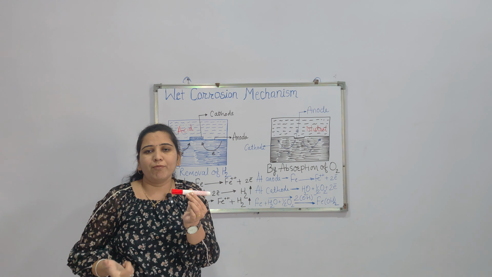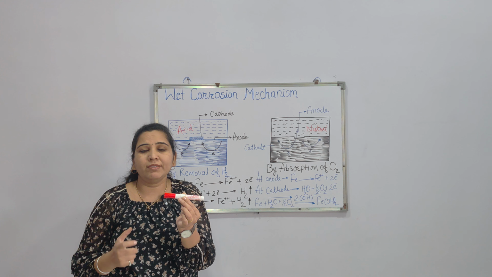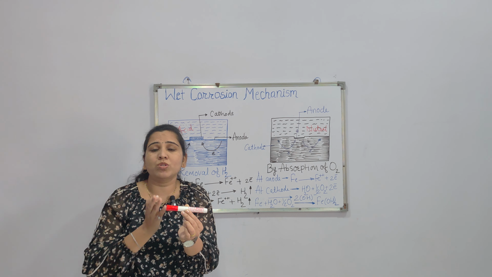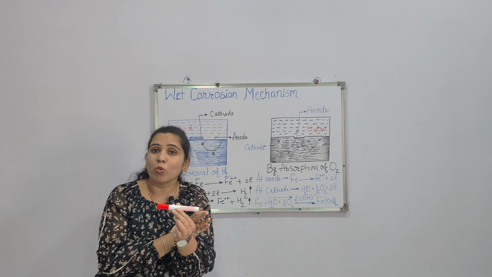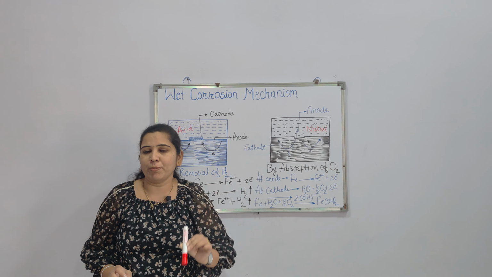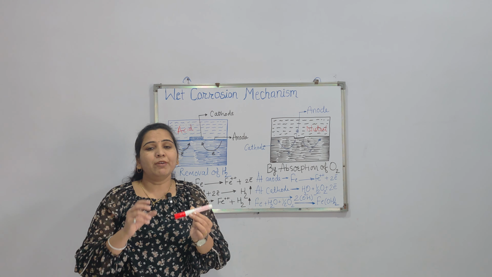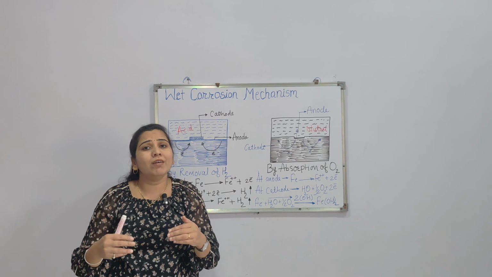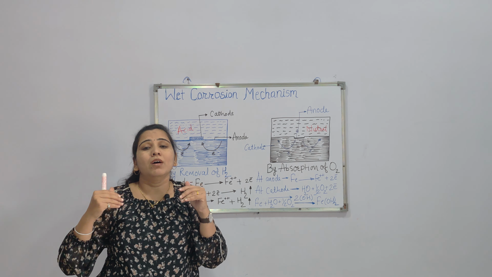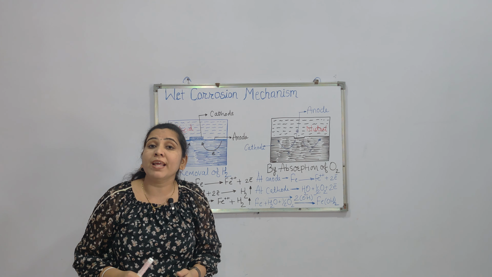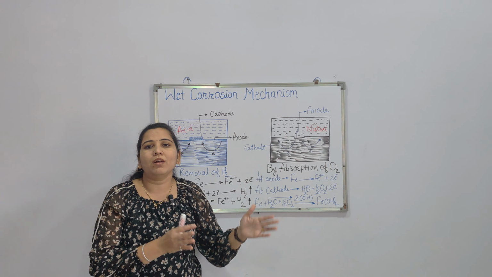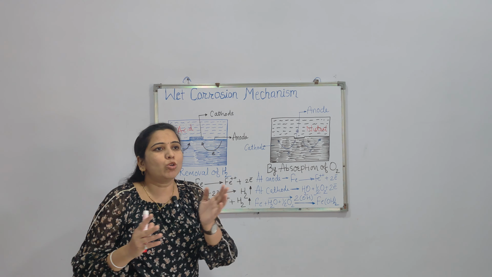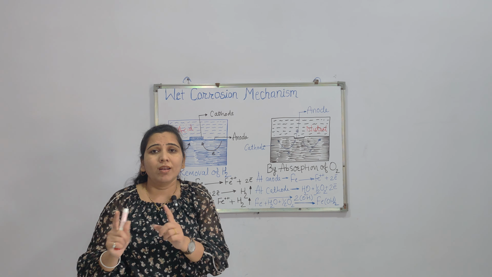One area will act as a cathode and the other will act as an anode. So in this way there is a formation of two separate areas, and when they get the characteristics of cathode or anode, they will react like that and carry out the same type of reactions. If it is an anode, an oxidation reaction will occur, and if it is a cathode, a reduction reaction will occur.